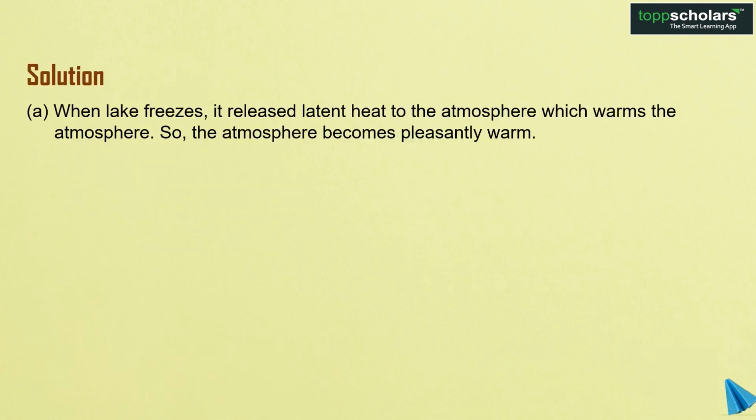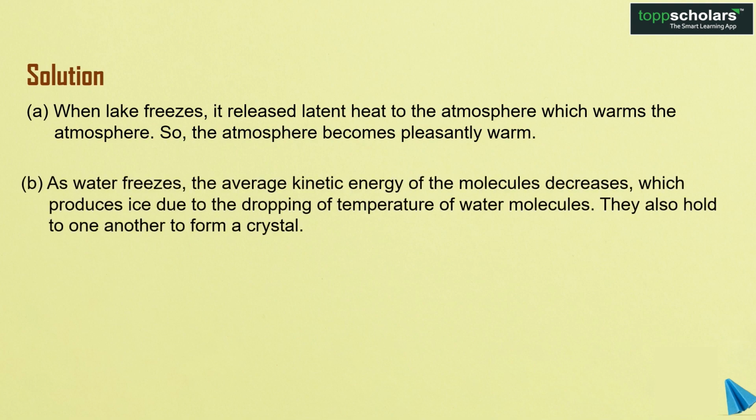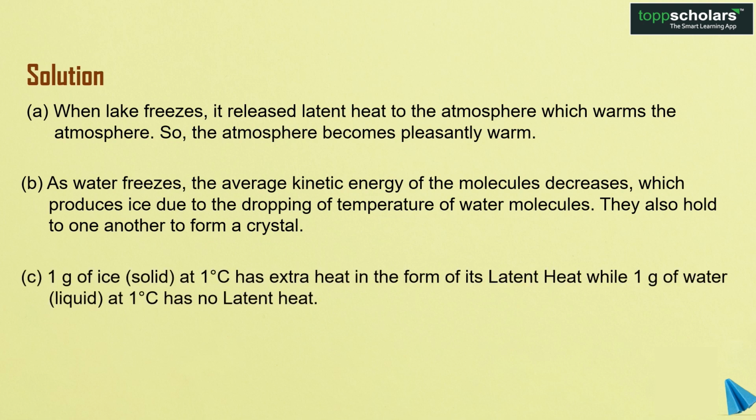So the answer to the first one is, when a lake freezes, it releases latent heat to the atmosphere, which warms the atmosphere. So the atmosphere becomes pleasantly warm. The answer to the second question is, as water freezes, the average kinetic energy of the molecules decreases, which produces ice. Due to the dropping of temperature of water molecules, they also hold on to one another to form a crystal.